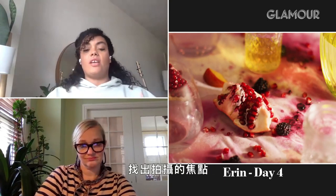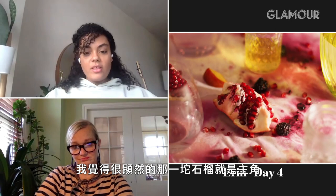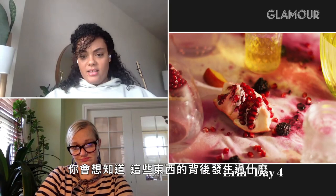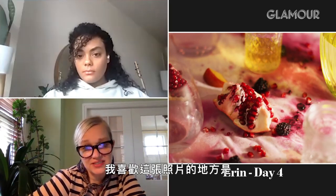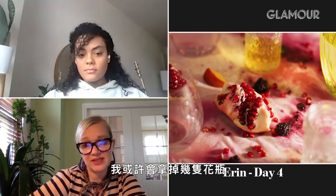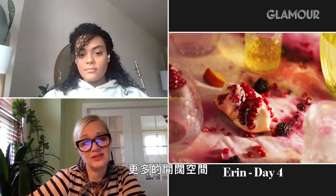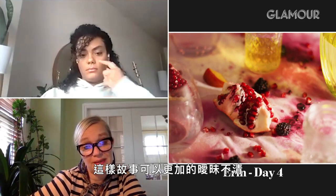The challenge here was trying to pare down and figure out the focus of the shot. I felt like it was pretty clear that that chunk of pomegranate was the focus, but then there's still tons of drama all around, thanks to the dye. And you sort of want to know what carnage lies beyond. What I love about this picture is the sense of something that's happened before — we're coming upon a dinner party that ended or a picnic that went awry. I might have taken out a few of the vases. Sometimes less is more, and with a little more open space, that narrative could be a little more ambiguous.